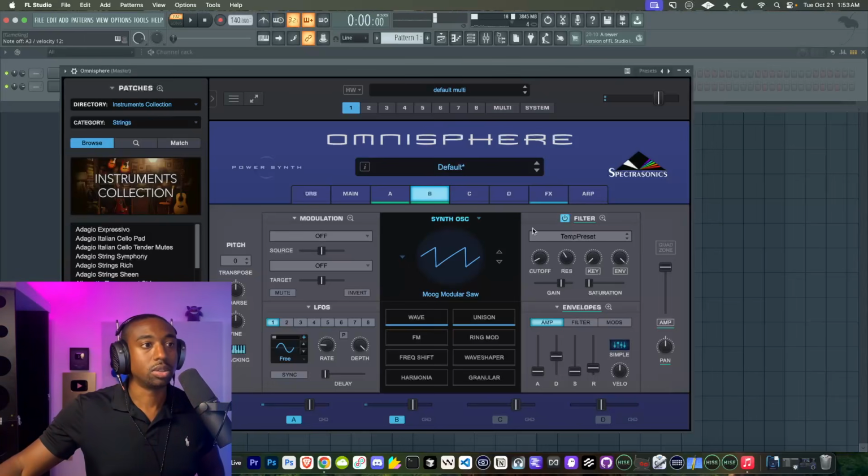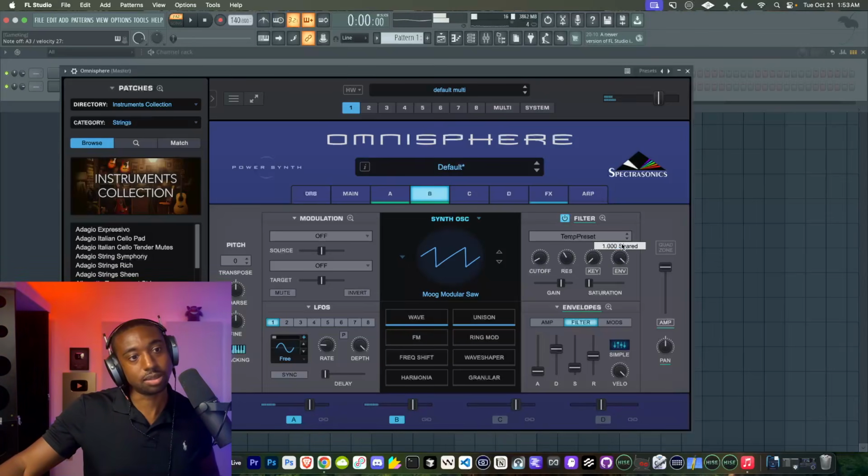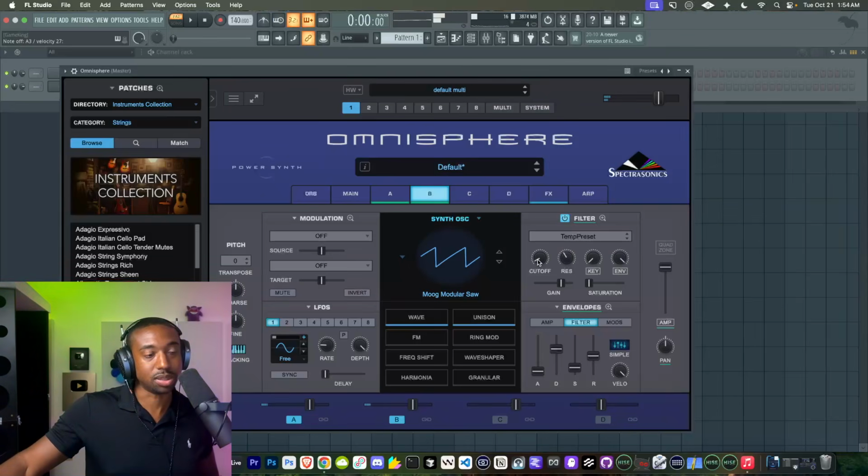Now let's go to this oscillator B in this case and give it a longer decay curvature for the filter. So it goes like that. Because right now it fades too quickly. So the filter decay curvature tells this cutoff knob how long it goes from this max position to this minimum position.